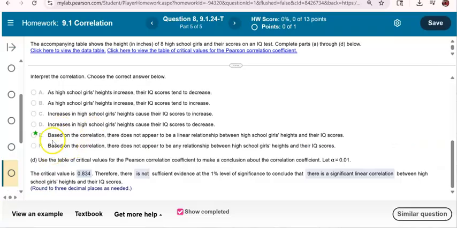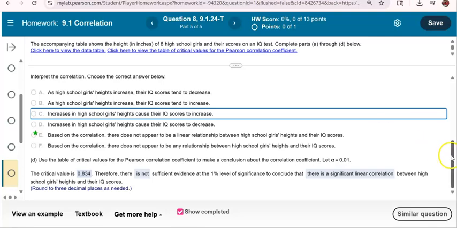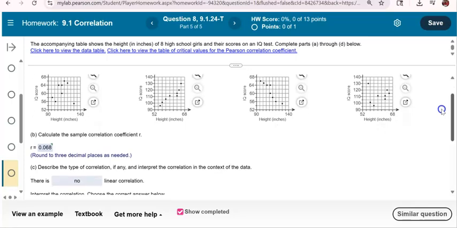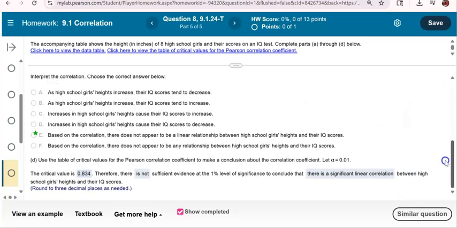All right, and you look through your notes this week, you'll talk about what the correlation value is. That's a very low correlation score. The closer an absolute value correlation is to 1, then the stronger the correlation. So we don't have very strong correlation here because that number is very close to 0.